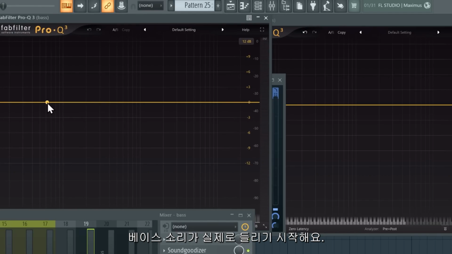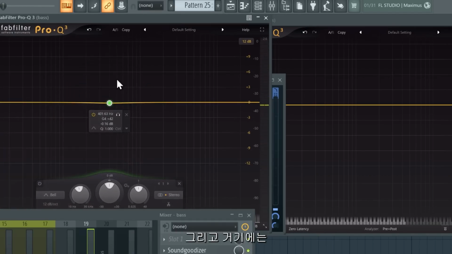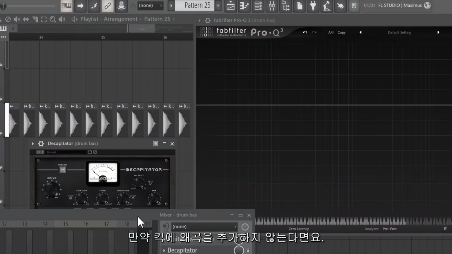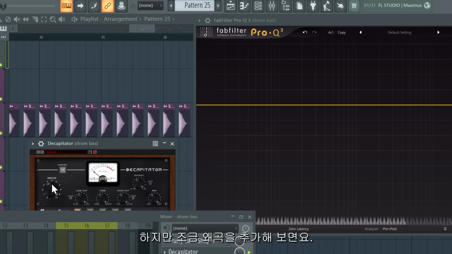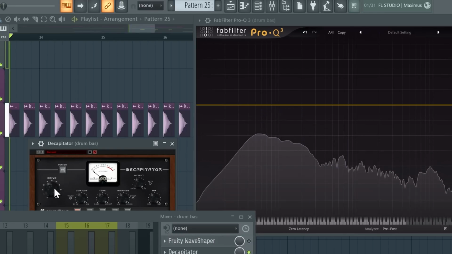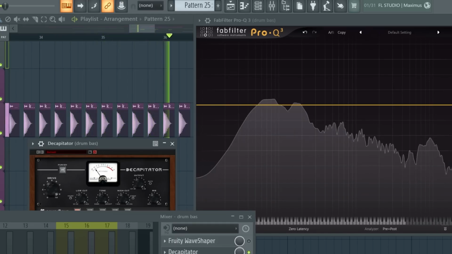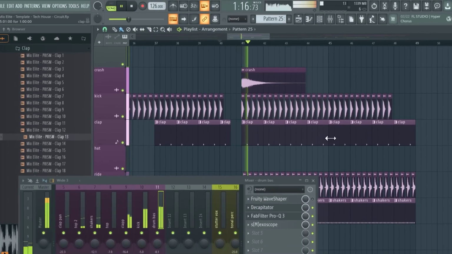So in that case, you can actually hear that the bass has a lot of those 200 to 400 hertz that actually is bad in our kick. And if we would not distort our kick, it sounds perfectly fine, but if we add a little bit of distortion, we kind of make the kick a little bit more similar to the bass in terms of those frequencies over here.